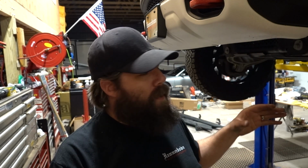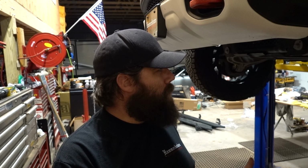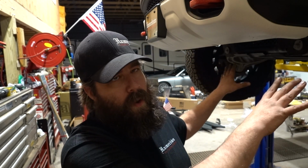There's a little heat shield up there, and you just want to follow the wires that are there from the factory, because obviously they already engineered this truck for the wiring to be where it is. It's probably a good idea to follow that and just make sure everything is in a place where it's not going to get cut or burnt or any of that kind of stuff, and you should have no problems whatsoever. It actually only took me this time probably about 10 minutes or so just to fish everything through where I wanted it.